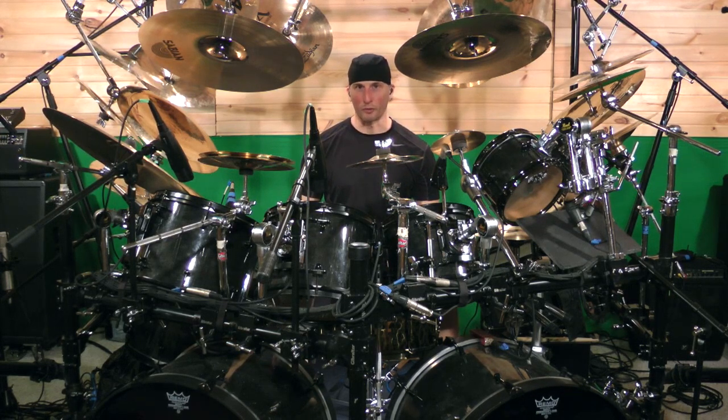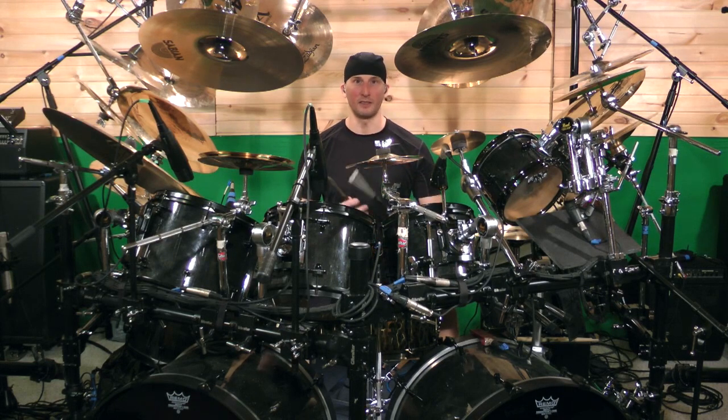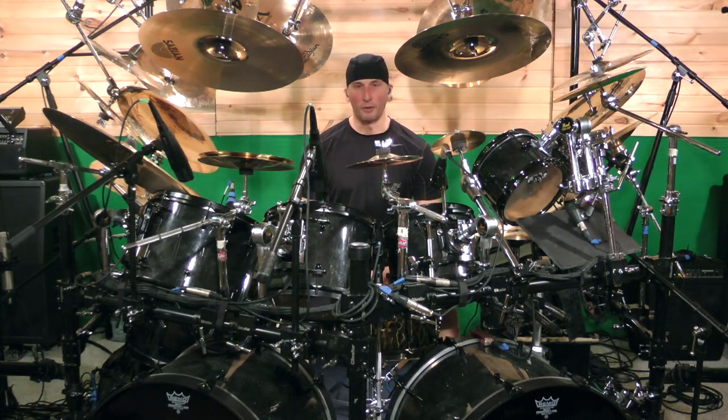But once we start to ramp it up, it's a bit of a challenge to really be accurate with your timing and get everything working the way it should, by way of your note values, keeping them even and constant and all that kind of fun stuff. So, really the best way to go through this is I'm just going to show you some examples of how to apply this.